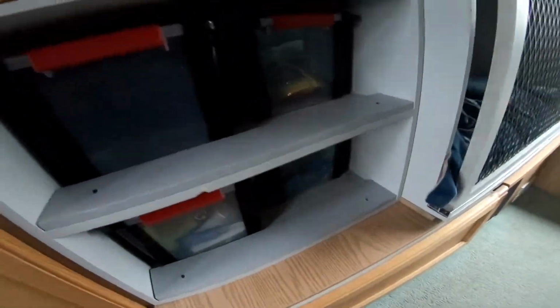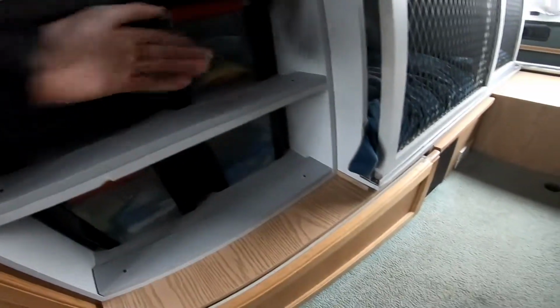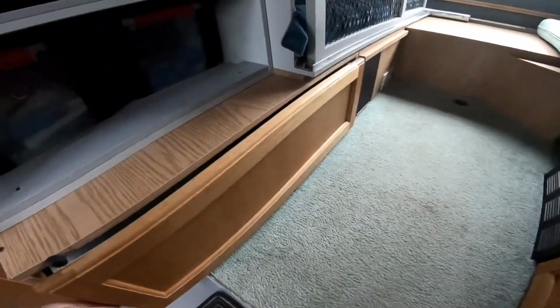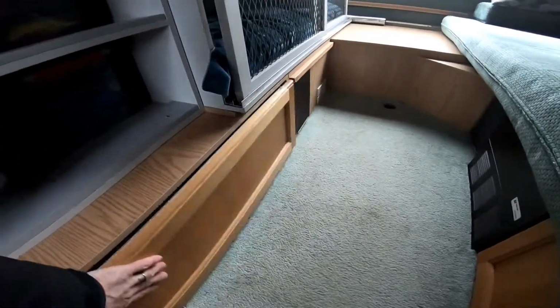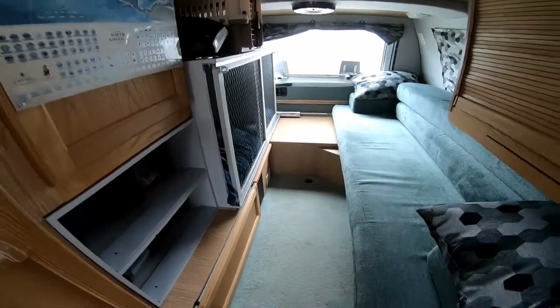Under here is a bit more storage, and this is usually for all of the dog stuff that's on the trip with us, treats, different types of dog stuff that we need when on the road. We have these under cabinet drawers here, where we usually keep all of our clothes and stuff when we're traveling.